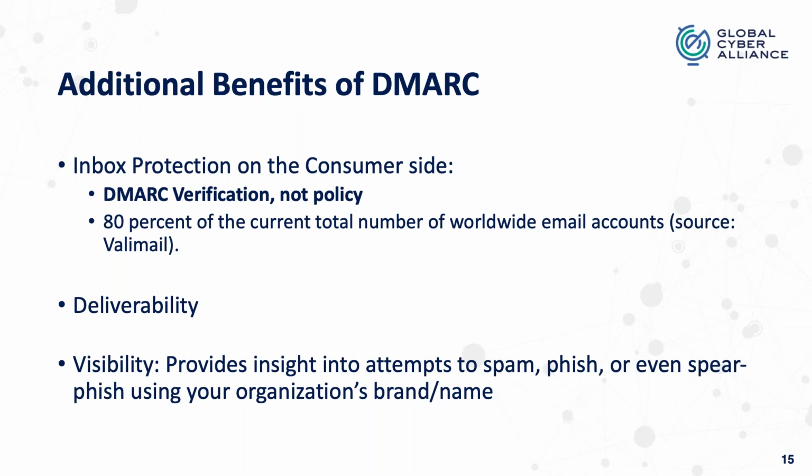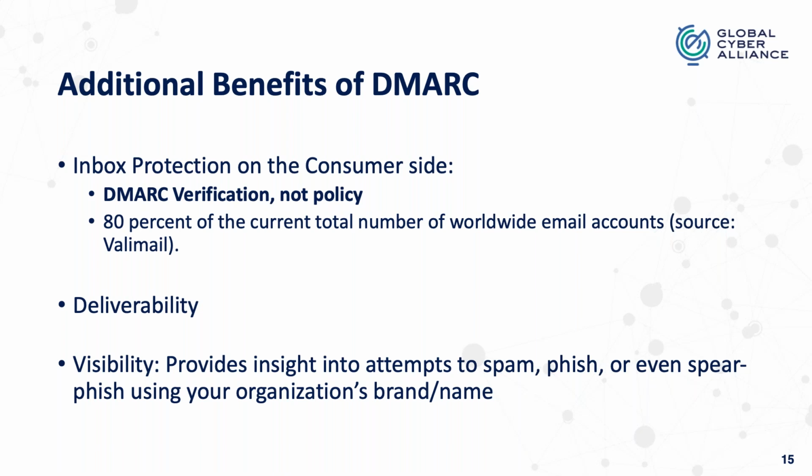Right, and some additional benefits of DMARC is that there's already inbox protection available on the consumer side. Consumer side meaning the Gmail users, your Hotmail users, Yahoo.com, and so on. They have what they call DMARC verification in place, and that's checking incoming messages for a DMARC policy. Right, they're not applying a policy on it, they're doing DMARC verification. Those are two separate things, and I'll clarify that in the next slide. But they already have that. They don't know that, and you probably didn't know that until now, right? That those are already protected. They're already checking for those things.